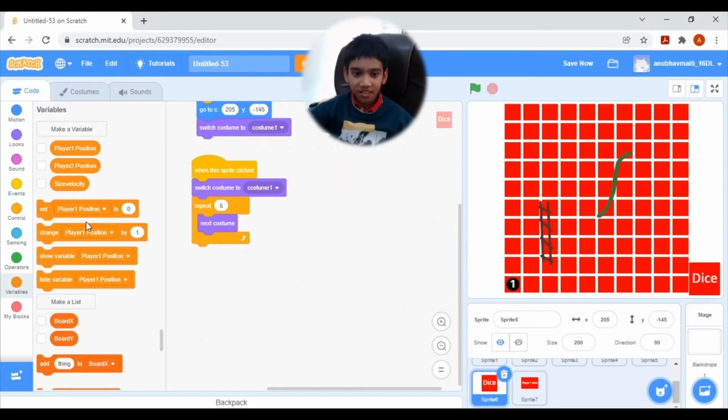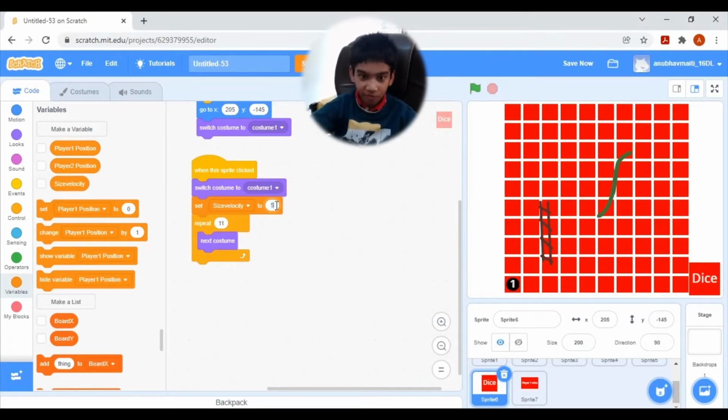So to make it jump, let's put here a set size velocity to, let's put as say 11. So set size velocity to 5 because 5 plus 2 equals to 10. 5 multiplied by 2 equals to 10 and 10 plus 1 equals to 11.